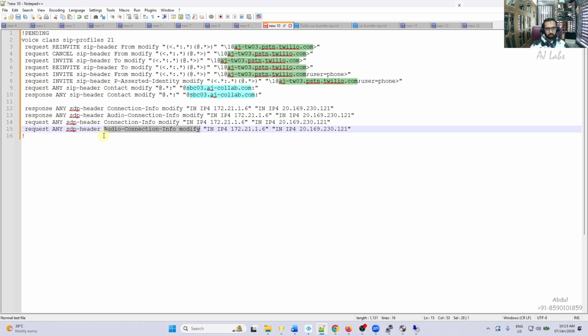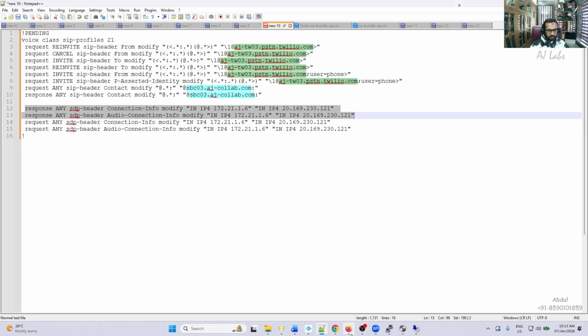Some carriers will process this and we will see the CIN. Both of them are actually targeting the CIN section of your SIP message. In the request I am doing that and also doing the same changes on the response as well. Once you add these, our audio will start working. We will replace the private IP address with the public IP address. That is one possible way.